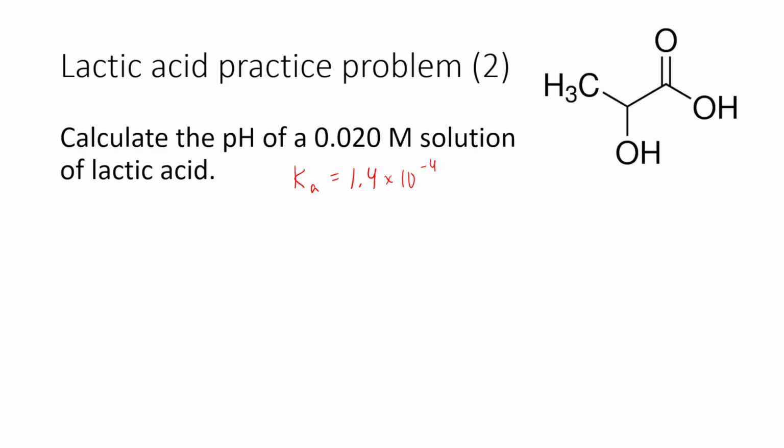All right, so can anybody tell me what equation you would use to figure out the pH here? Okay, no problem. Anybody else? Yeah, exactly. So for weak acids, we can use this sort of shortcut formula to find the pH, which is the negative log of the square root of the concentration of acid times the Ka.